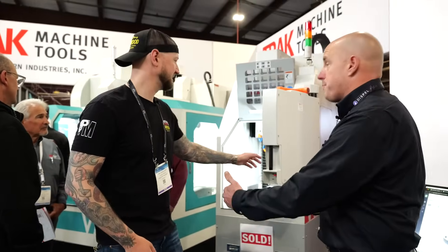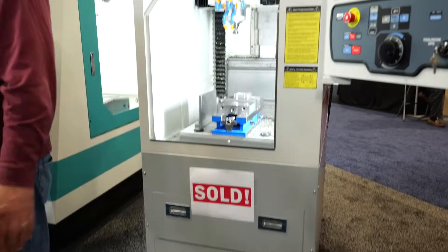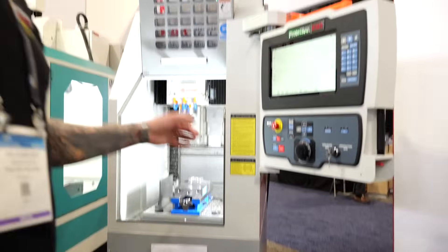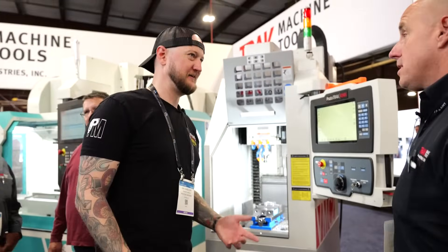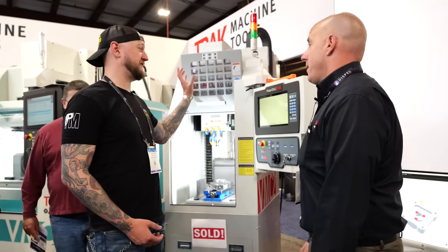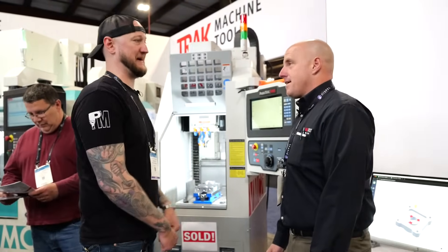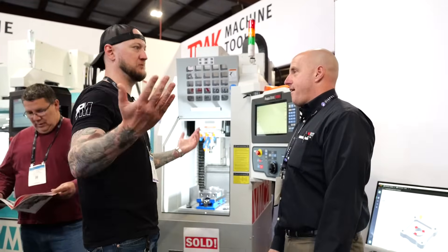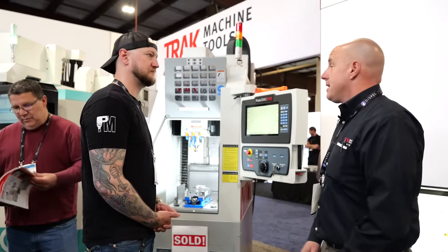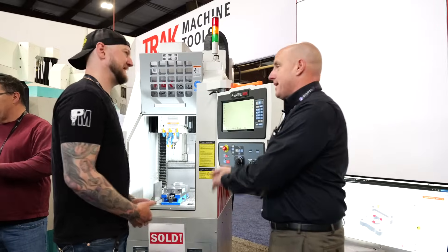The footprint is 30 by 54 inches — very small. So 30 inches wide, you can fit three of those in the same spot as one larger machine. My other favorite part is this actually plugs into essentially a welding plug if you want. You can run it on 110, 220, or 440 — three power options. We put welding plugs around the shop so if we want this next to a lathe one day, we just pick it up and move it with a pallet jack. If we want it in another spot the next day, you move it there. It is fully portable — you can pick it up on all four sides, pull it out for service, and stuff it back in.